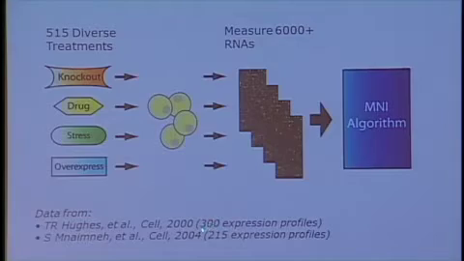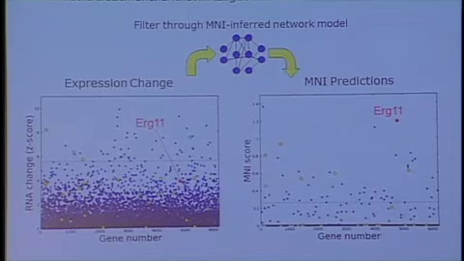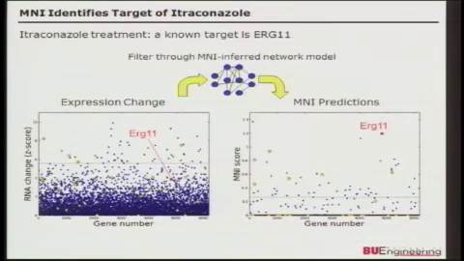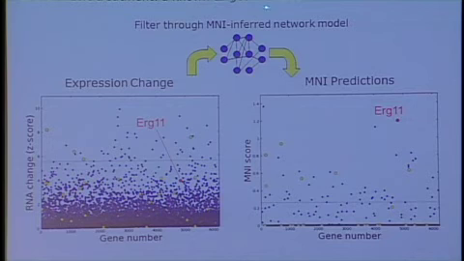From this original really brilliant piece that Tim had published in Cell, he actually had 15 drugs that were profiled, 9 of which had no known mode of action. So what we did was take each of those expression data sets, take the output, and filter it through our reconstructed network. What's shown here is the actual output for itraconazole, whose known target is ERG11. In terms of expression profile alone, ERG11 is buried down around 400 or 500 out of 6,000 possibilities.